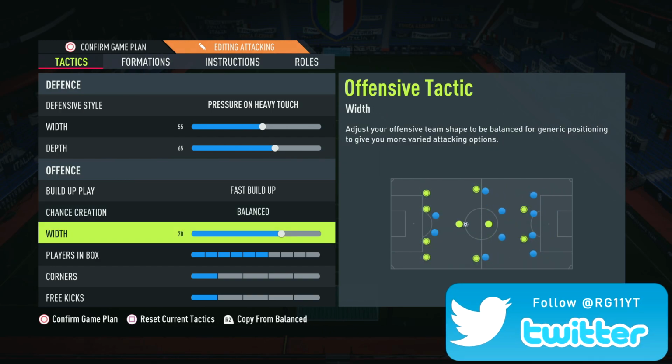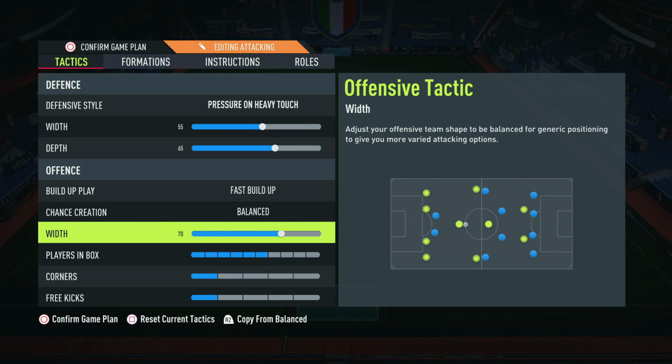In terms of the width, we've gone for 70 because I still want my left and right mids to play as left and right mids. I still want them to provide some width in the formation. I don't want them to go super narrow, and this also makes the midfield super narrow, which makes it a little bit more compact, so it makes it a bit harder to break down, but it then makes the left and right midfielders really redundant in this formation.